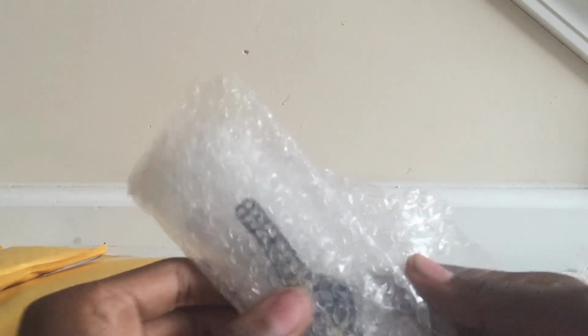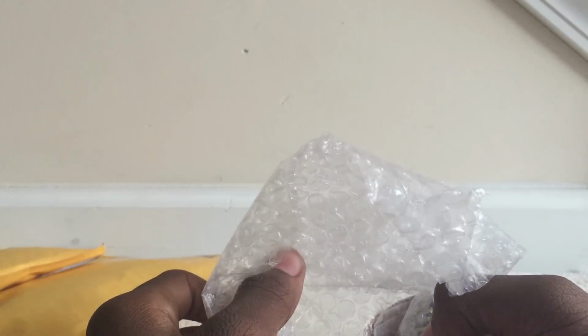Make a little decision. See, this is wrapped up nicely. This is how you package up items. I think Impulse WC needs to take notes. But looks to be a couple belts in here. This seller actually sold these two belts. He's really friendly. I think his name... I forgot his name.